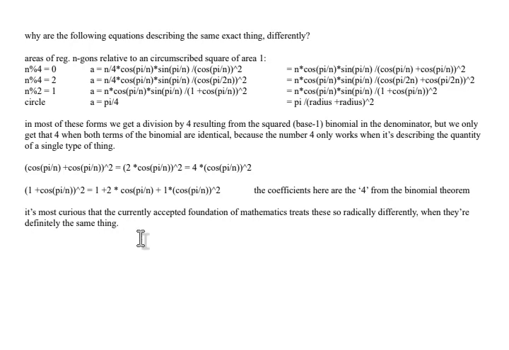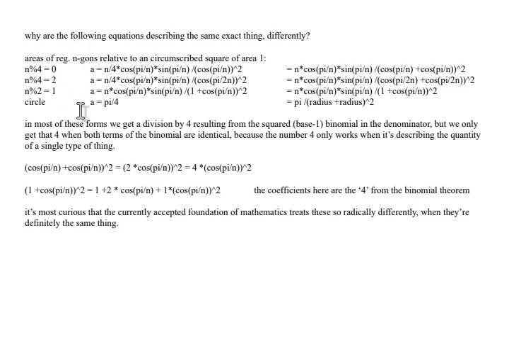Okay, so what we got here, and this one I edited like 7 times, so there's an N in front of a consonant. Anyway, that's the way we should write it actually. We'll just do like French and not pronounce the N because it's always the same word and it's always related to the number 1. Anyway, areas of regular n-gons relative to a circumscribing square of area 1. So yeah, I still messed it up.